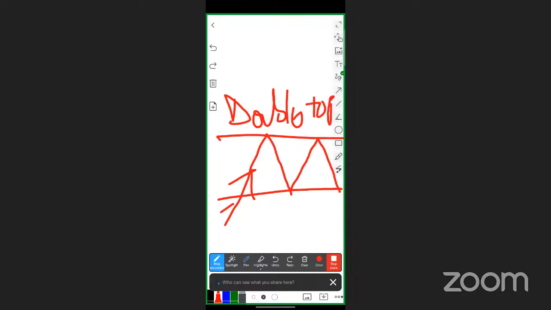It came from below, went up. This is top one, this is top two. What do we expect? We expect the market to continue in a downward direction. That is called a double top. Like we can have a double top, we can also have what we call triple tops. I've told you the direction of the market is key.